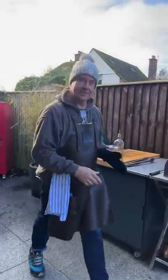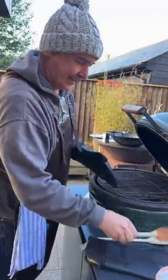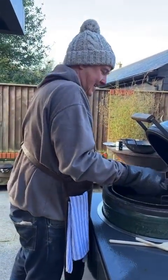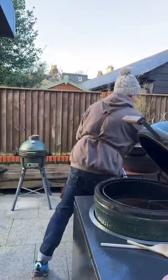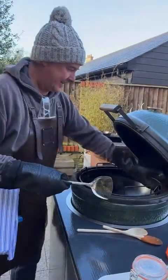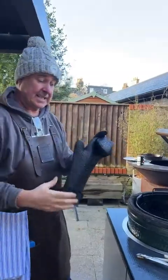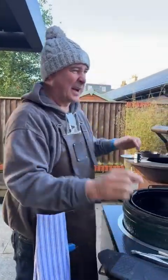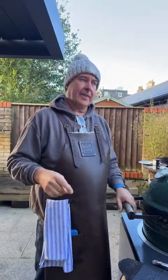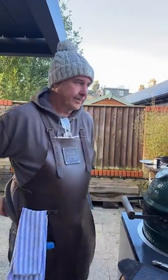So we've got one more dish. Okay. So our next dish to go with it is a rice. So I'm going to take that out. Chuck our wok in to heat up. What's the width, the internal diameter of the Minimax? The Minimax is 13 inches, they call it. So it's about 14 internal. The grid is 13. The medium's 15. The large is 18, and the extra large 24.